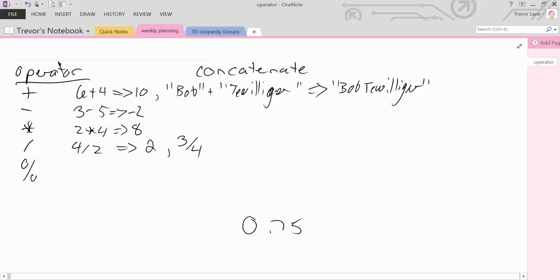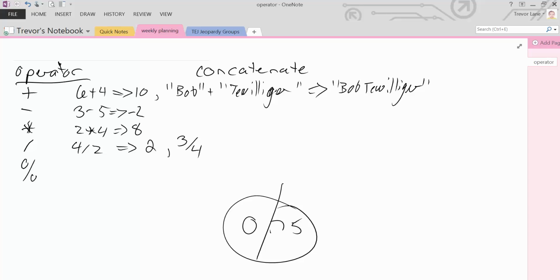But what C# does is it looks at the numbers that you're trying to divide. And if it sees that you're dividing integers, it's going to treat the result like an integer. That's a problem, because if you result in 0.75, there's no whole number there. All you have is a decimal place. What C# does when you're dividing integers is something called truncate. It literally cuts off the decimal places.